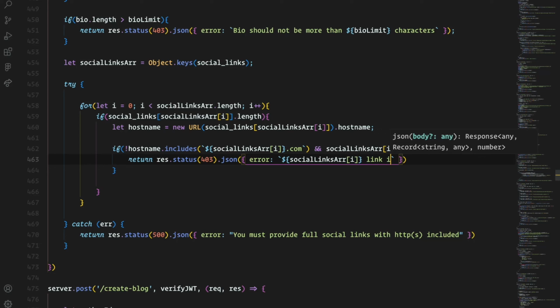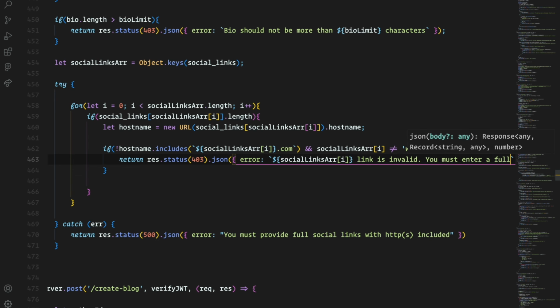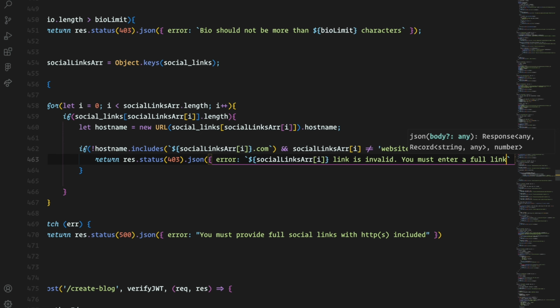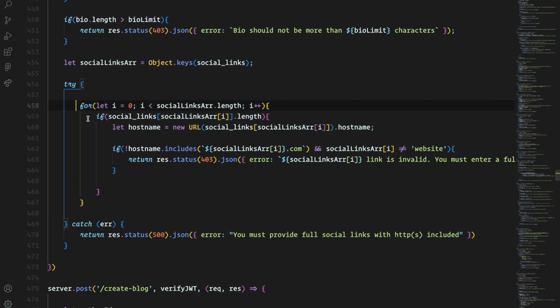Then I will say link is invalid. You must enter a full link, sort of like this. So just save that, and this will be able to alert you if there is anything wrong.